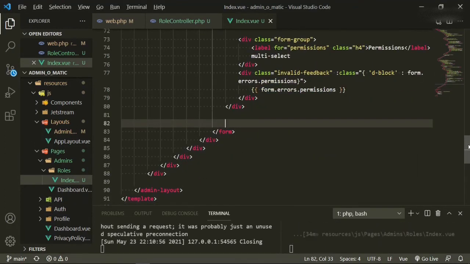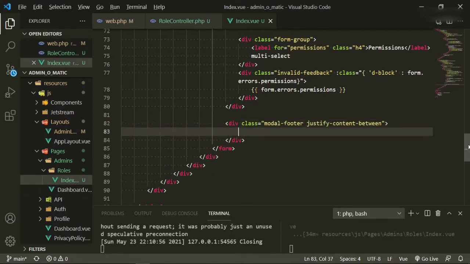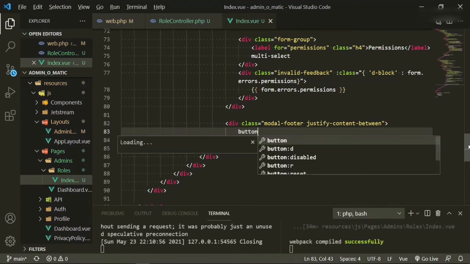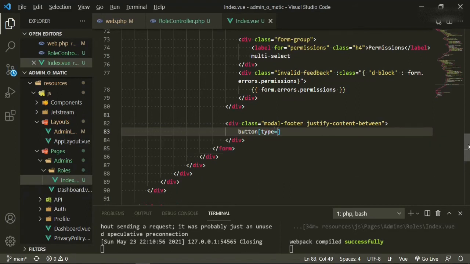So now right at the end of the form tag, just above it, we can go ahead and add our modal footer. So then we need a class, modal-footer, justify-content-between. Open that up. And then we'll have 2 buttons. The first one will be the type equals button.